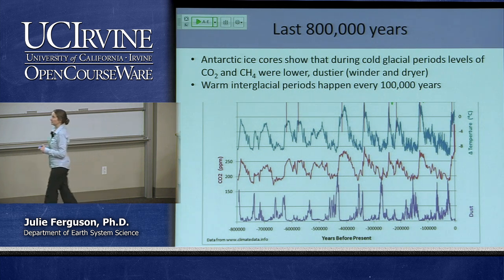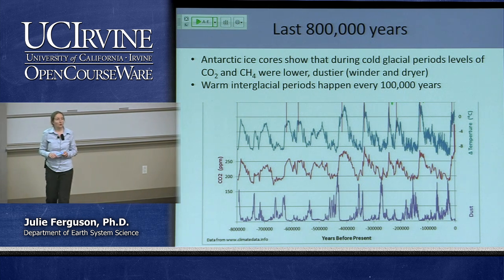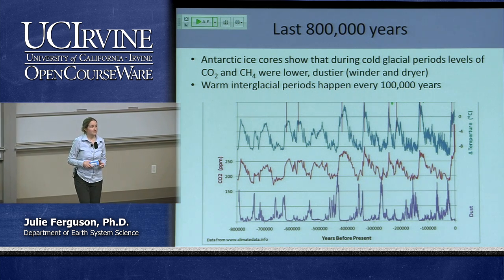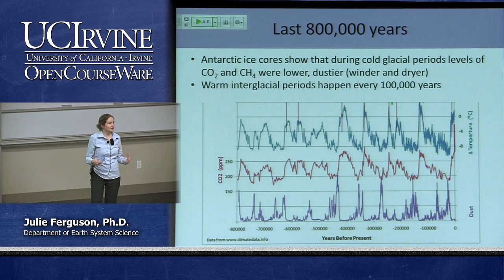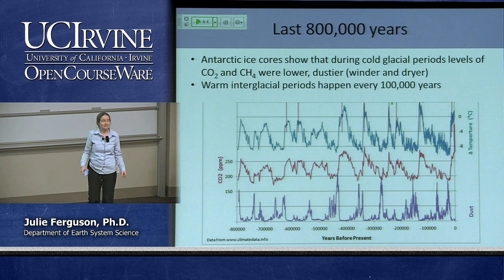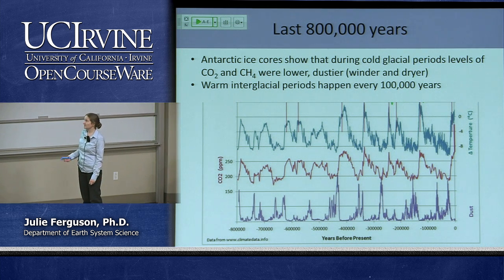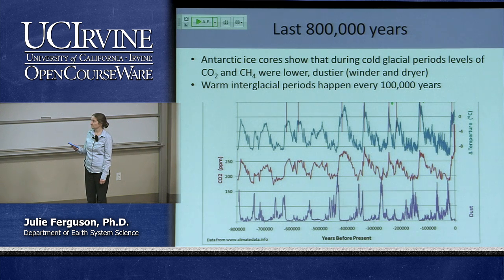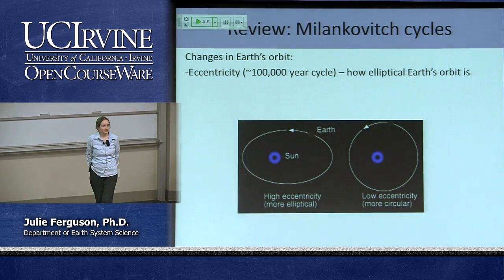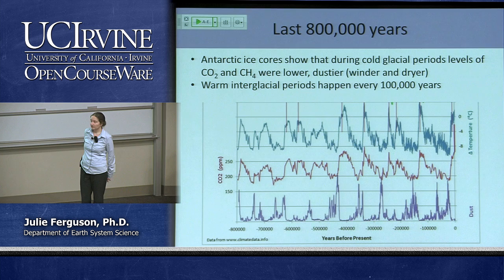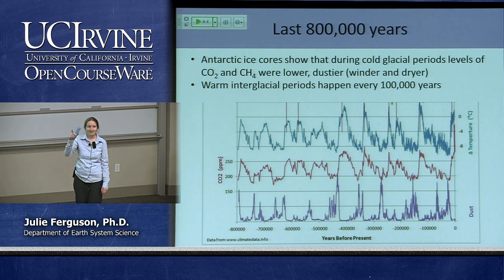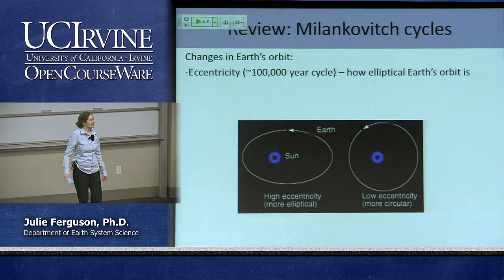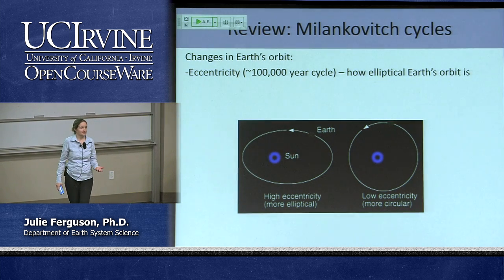We also saw that it was much drier and dustier during our cold glacial phases. And that's because, do you remember we said that when it's cooler, we're going to have less evaporation, the atmosphere is going to be slightly drier. So we did have these very different environments in our recent past. And then we said, well, look, these things seem to change on 100,000-year timescales. And I said, does that sound familiar? And someone at least over on that side said yes, because they remembered that we have our Milankovitch cycles.